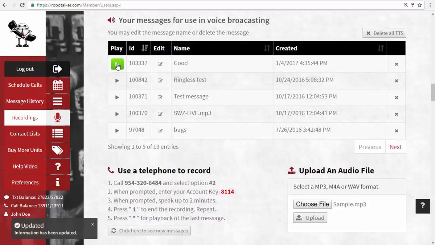There are different formats for different files. MP3 might have different bit rates, things like that. We handle most of them, but some cases have happened where you'll play it locally, you'll upload it, and you can't play it. If it doesn't play here, it won't work in the system.